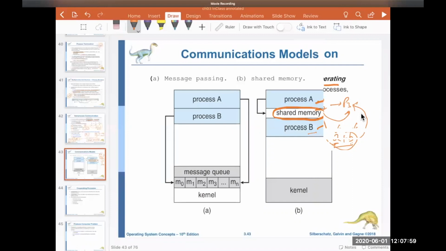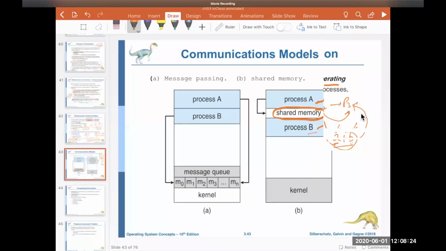Whereas in message passing we have a buffer, and that buffer is used to communicate the message from one process to another process. So two processes communicate as a message queue through a buffer, and that buffer keeps on filling. It may be zero length, it may be finite length, it may be infinite length of messaging.